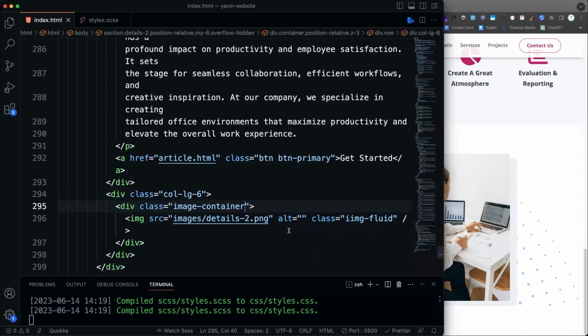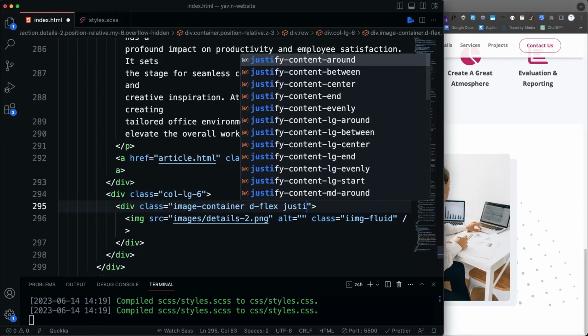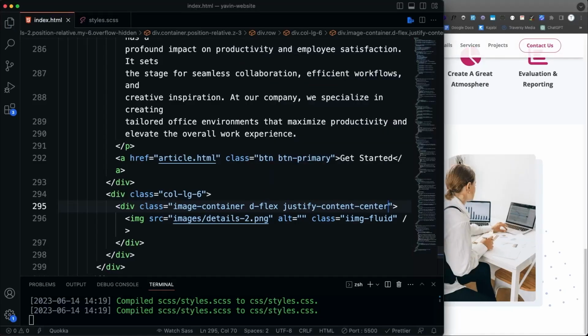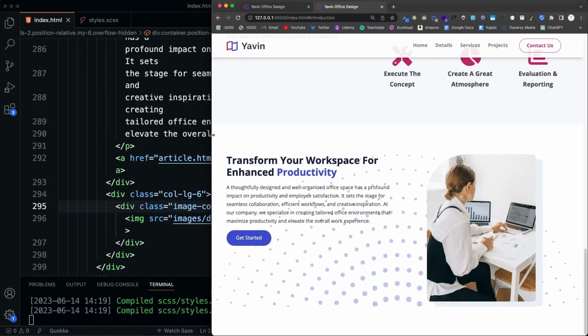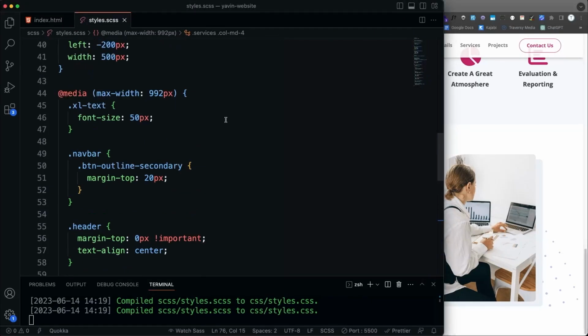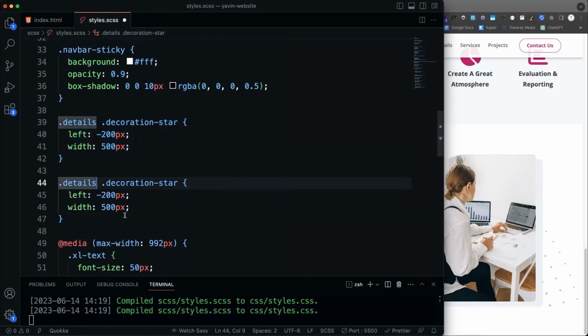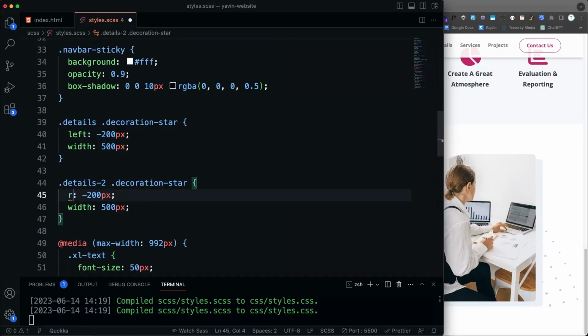So on the image container, let's say d-flex, and then we'll do justify-content-center, and that will push that over. Now for the background image, let's go to our styles.scss, and let's go up above the media query. We can copy this, and we're going to say details-2, and then just set left to right.